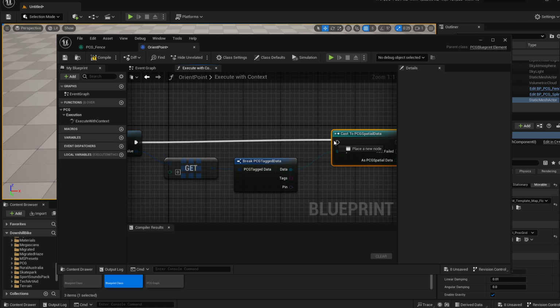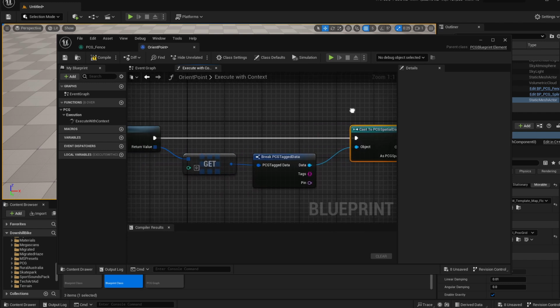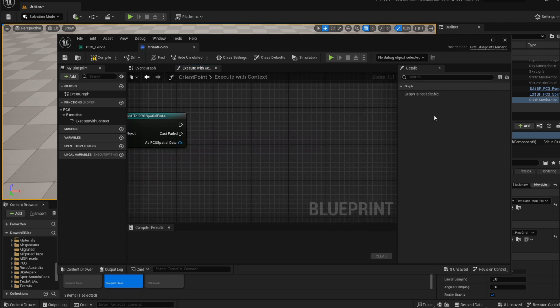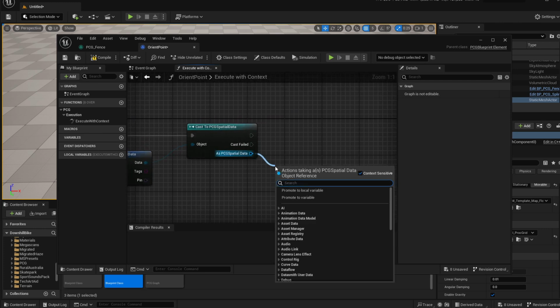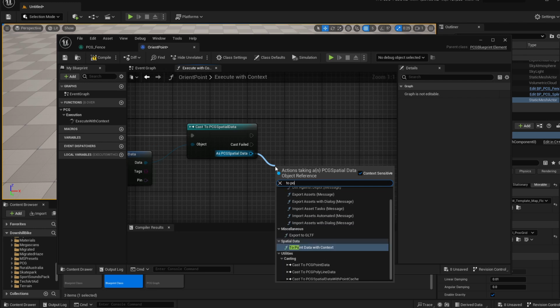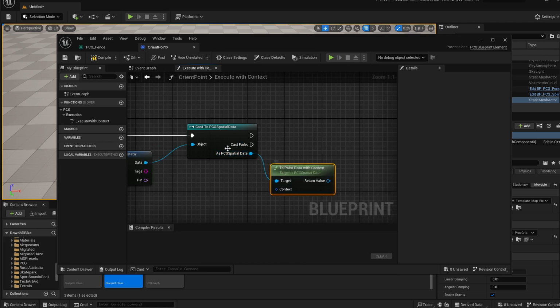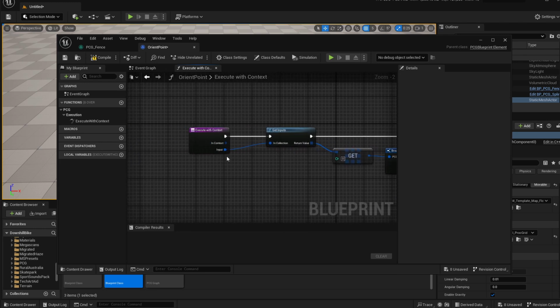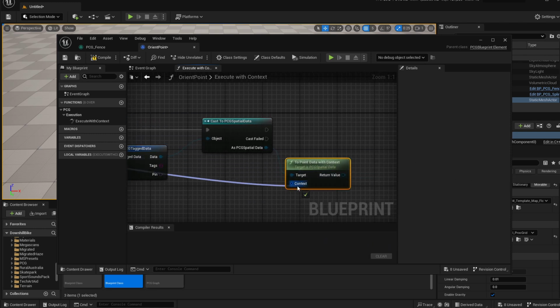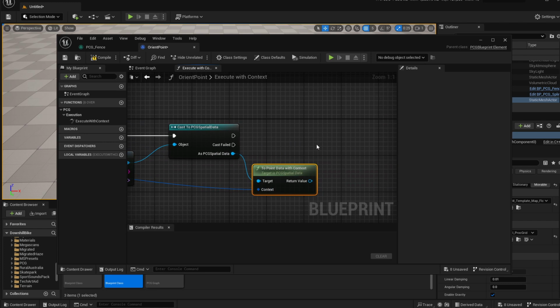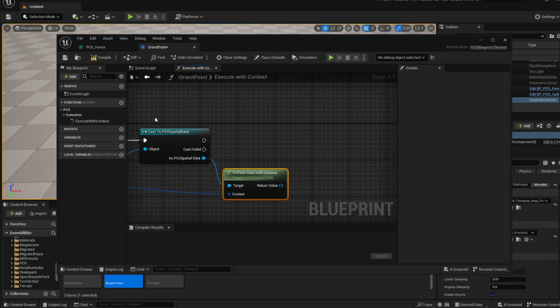So connect our graph here. We'll convert to point data with context, and for the context we need to use the context that is delivered to our blueprint. And here we'll execute the point loop function.